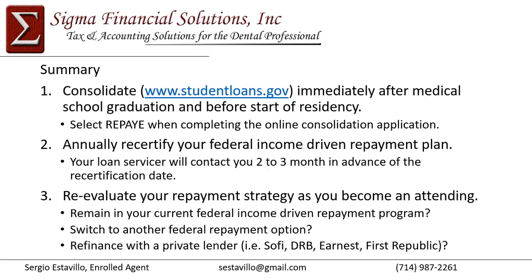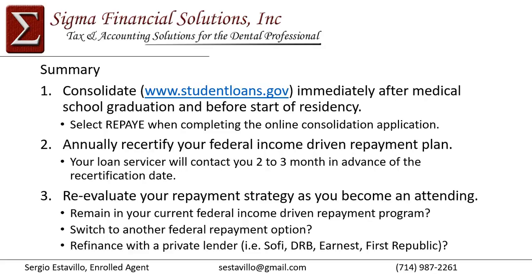So if you're pursuing public service loan forgiveness, then the consideration would be to remain in the federal income-driven repayment program and probably to remain in REPAYE if that's the route that you're pursuing. But otherwise, if you become an attendee not pursuing public service loan forgiveness, you have to reassess your repayment strategy: whether to remain in your current repayment option or switch to another federal repayment option. The reason you would probably want to switch from REPAYE is that your income may produce a monthly payment higher than the standard 10-year repayment amount.